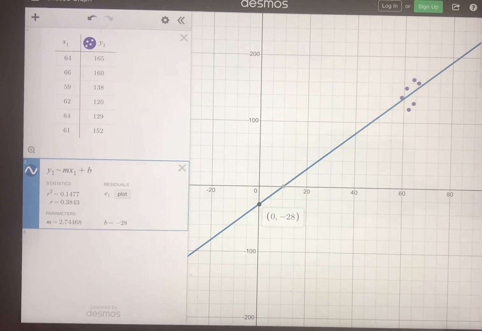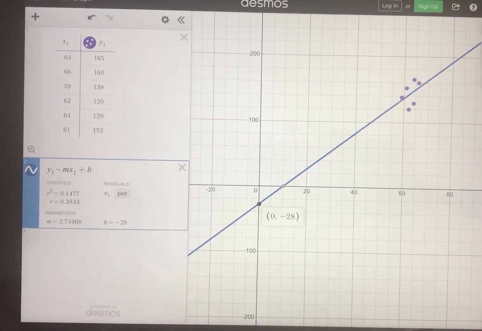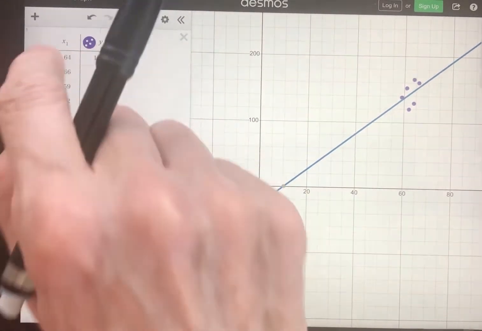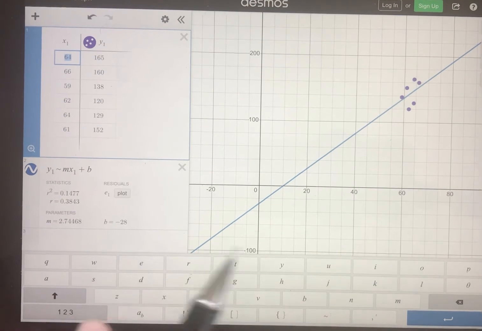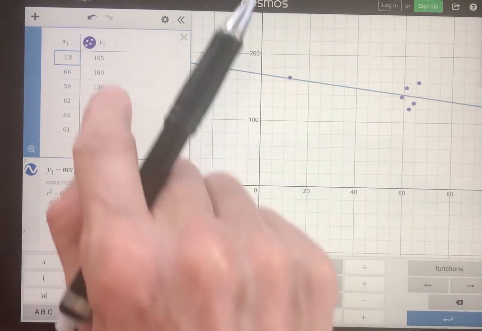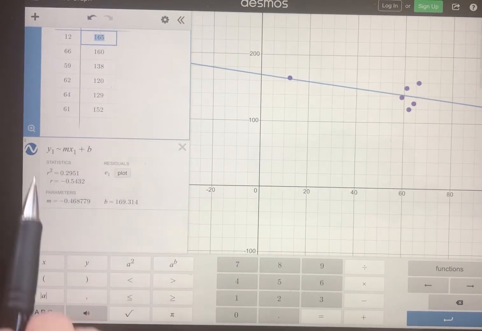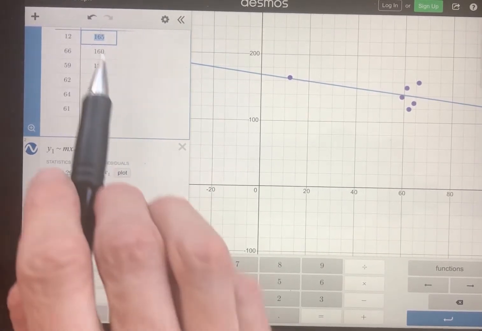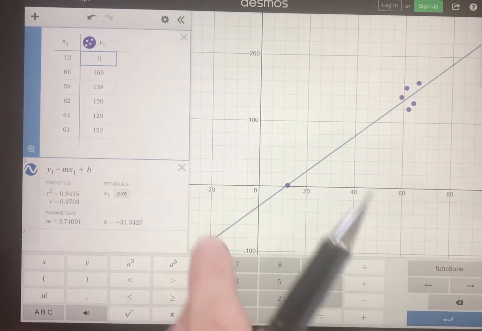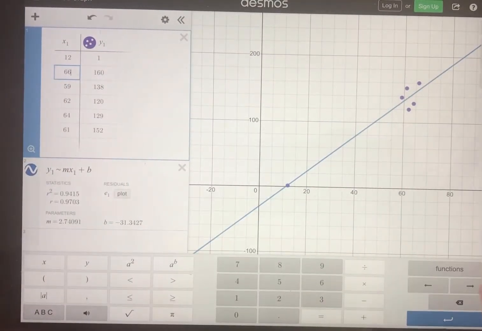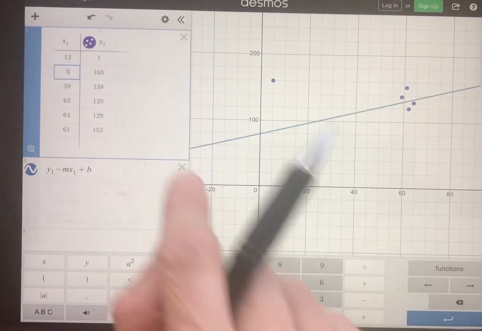Now in this case, I'm going to leave this in here. I'll just change my data in the table. Okay, so I'll just go into the table here and I'll make a change to the data. So let's say I have a 12 that corresponds to, and this will update as I go. This piece will update, so don't pay attention to this as it changes until I'm done here. Okay, the 12 years was a 1 on the prejudice test, and this obviously is going to flip around too. Just ignore that while we update our table.